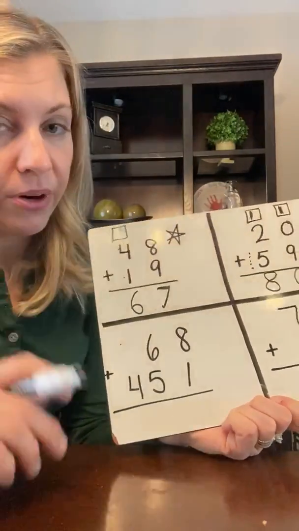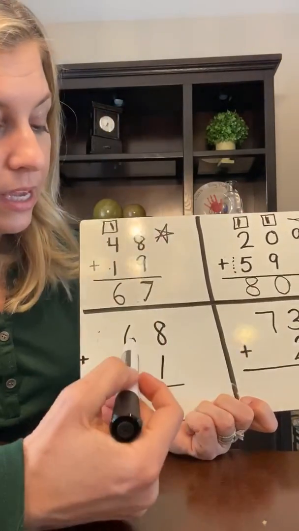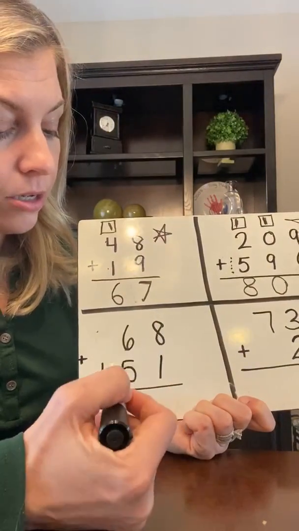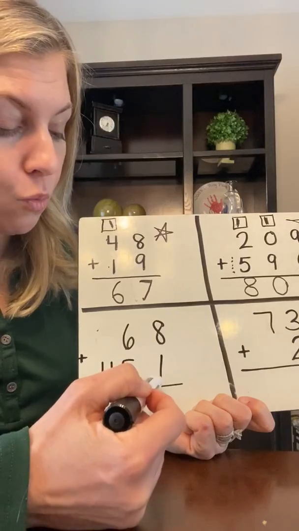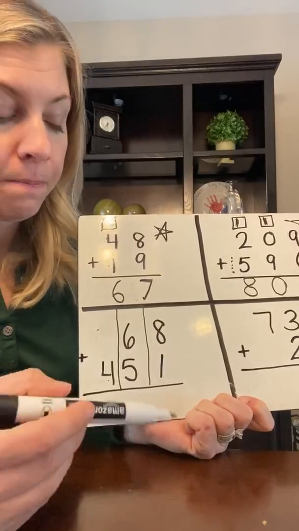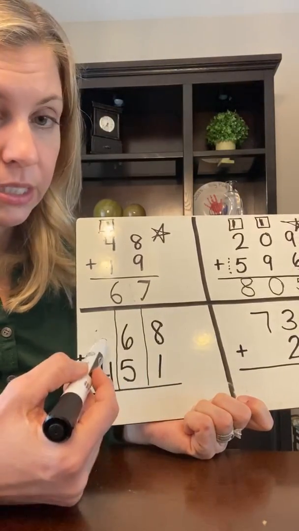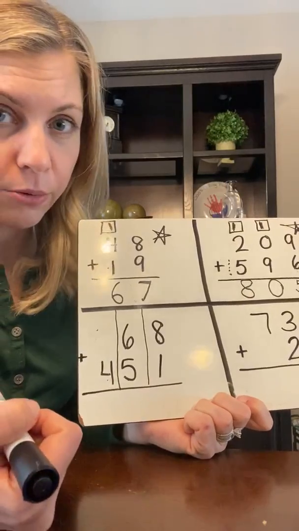Down here, this is where I got worried that you might accidentally not line them up correctly. It's 68 plus 451. This is where we have to be so careful of place value. Okay. 68 only has a number in the tens place and the ones place. Nothing in the hundreds place. And that's okay.